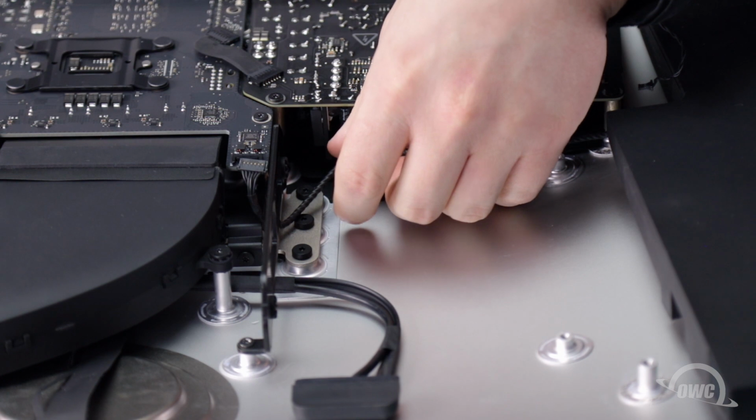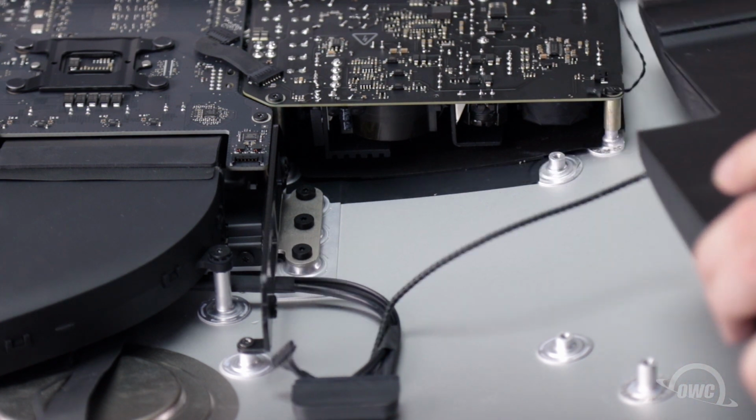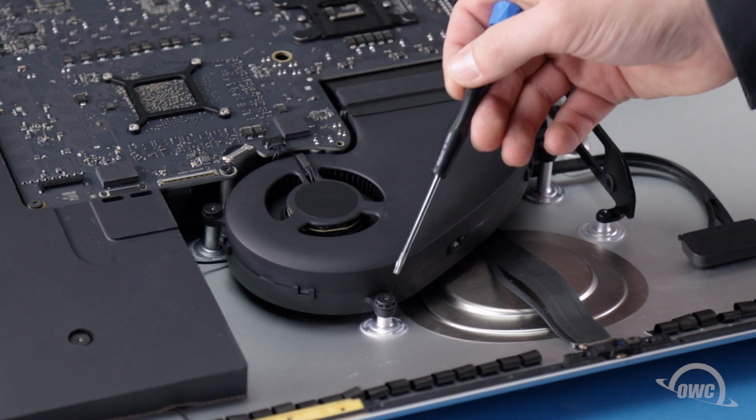and out from under the remaining hard drive bracket. You can then remove the speaker completely. Next, we'll remove the fan, which is held in by these three Torx T10 screws.